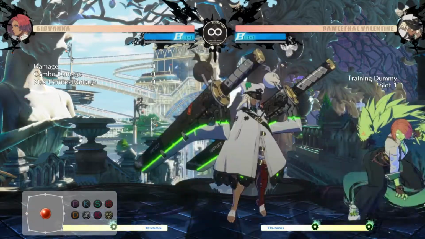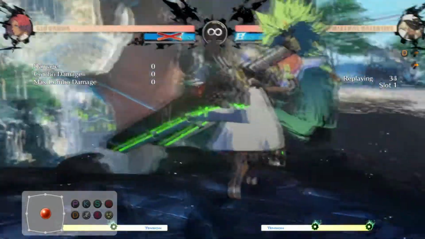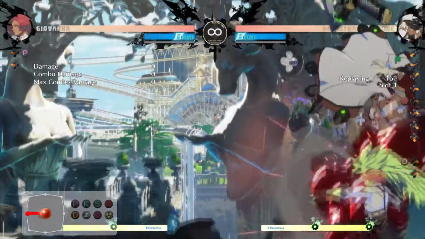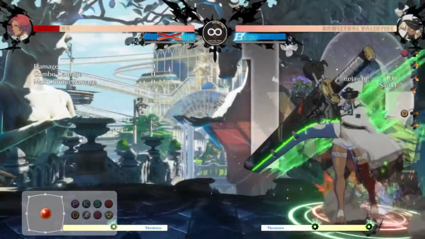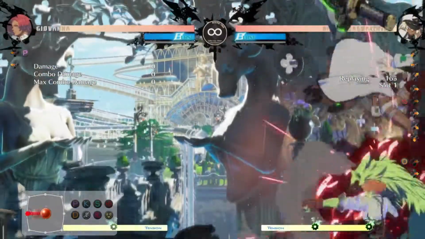First is going to be Giovanna. I don't know what the invuln values are on her 6P, but it's definitely something good. This is super hard to do, or at least it is for me consistently, but if you slightly walk forward in 6P, you will completely escape the sword explosion.